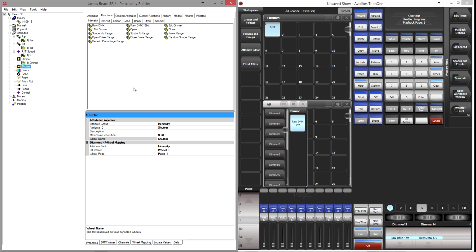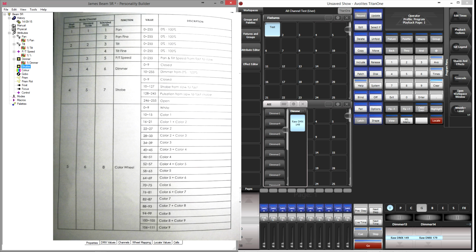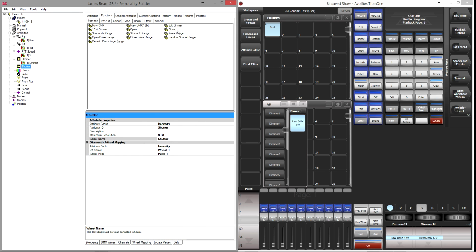Now shutter is the first one where we actually have to do some work. And this can be a real pain in the butt. But anyway, it's not so bad. So what I can see in the manual here is that we've got one range which is closed, and that's from 0 to 9 DMX value. And then we've got another range which is slow to fast strobing. Then we've got another range which is a pulse, and then we've got another range which is open. So we want to add the first range, closed. We want to add the second range, strobe percent. And then we want to add a pulse range, and then we want to add an open range.